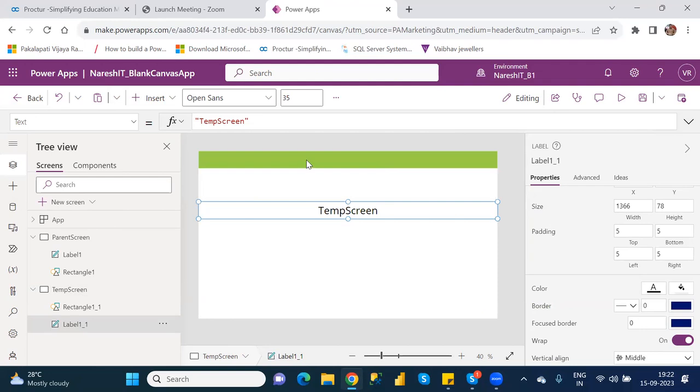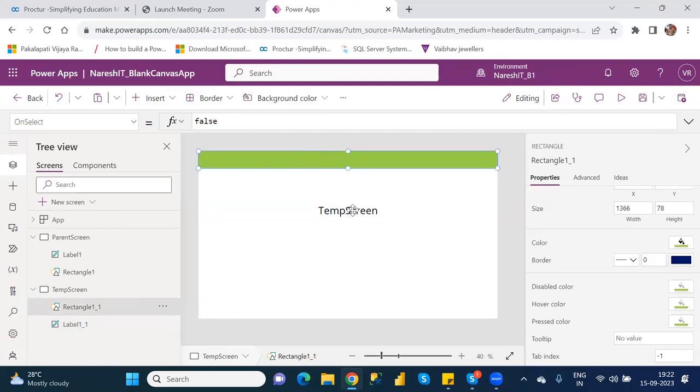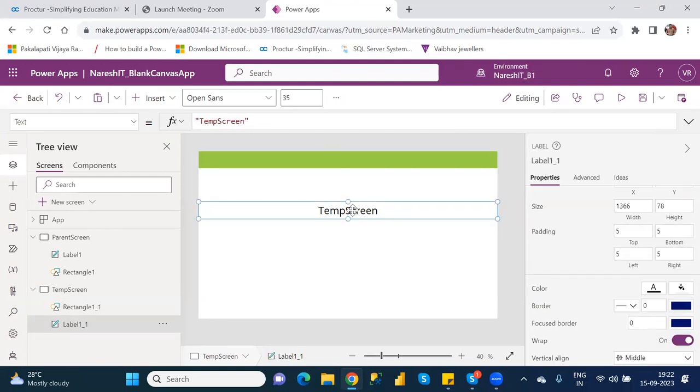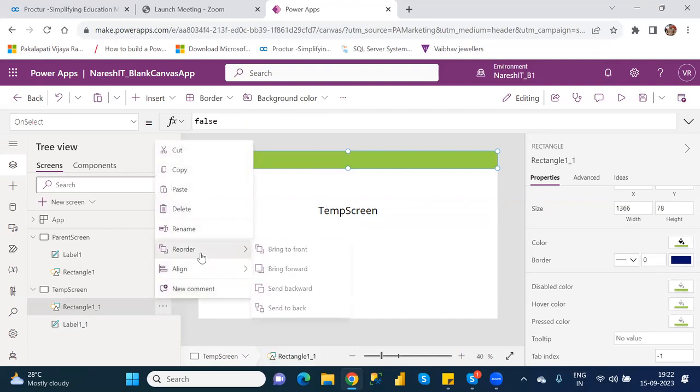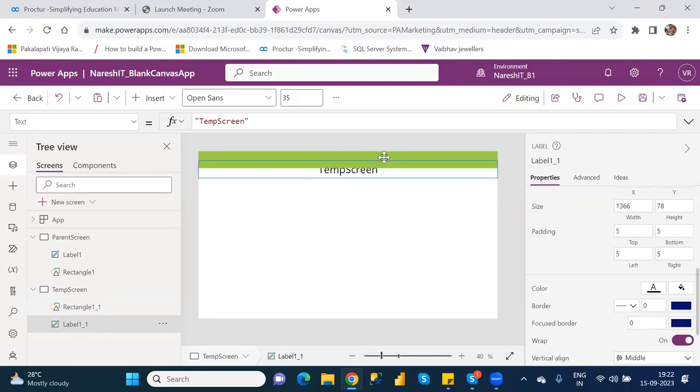It will go back to the screen. Suppose when I am putting this particular label into this one, sometimes it will happen that it goes back behind that particular rectangle shape itself.